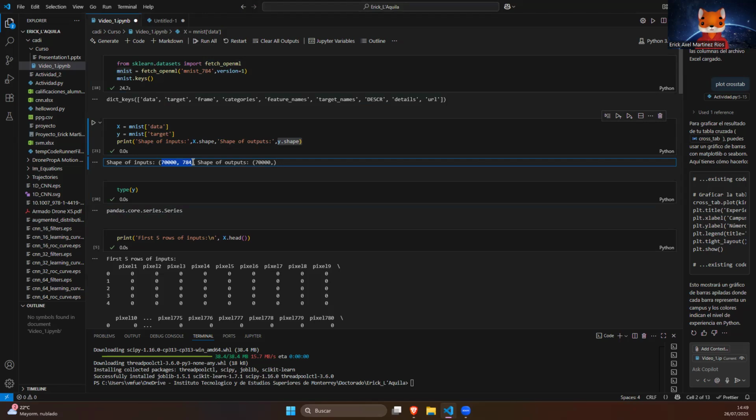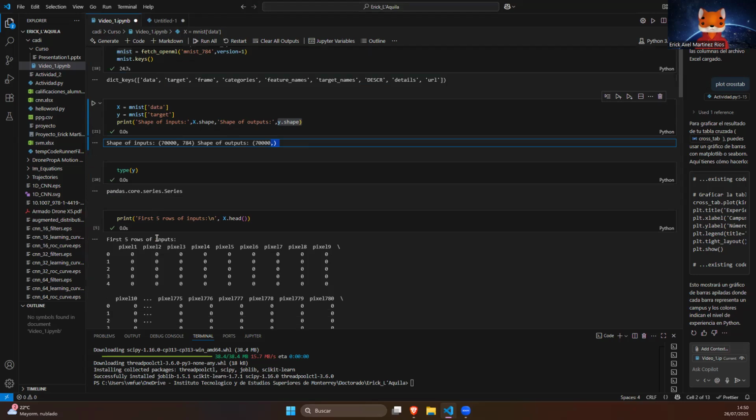We also call them features. They are features from the input image, and also we have the shape of the output, that in this case is 7,000 again. That is also associated with the number of samples that we have. Notice that, according to the pandas notation, we don't have a value here for the columns. This means that, at least for the Y variable, this variable has a shape of 7,000 rows and one column. That's why, based on the pandas notation, we don't have this value in this position.